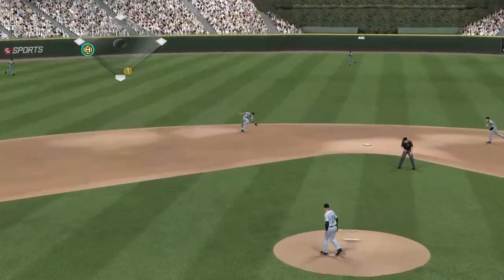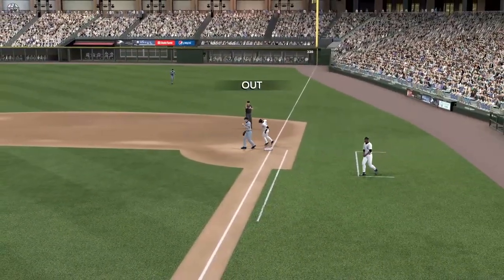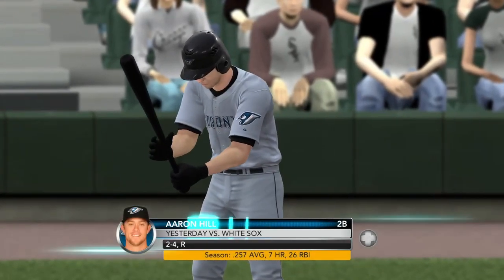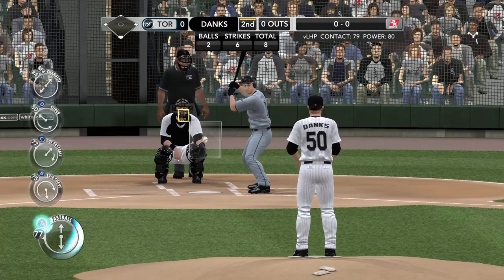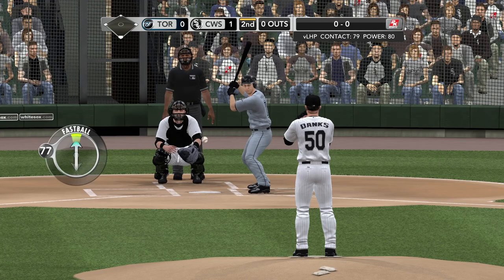This one's grounded hard up the middle. Throws on to first in time to retire the side. Off to a good start here. It's Aaron Hill to lead it off. If you saw his last game, you got a chance to see that he swung the bat well in that one, picking up a couple of knocks.